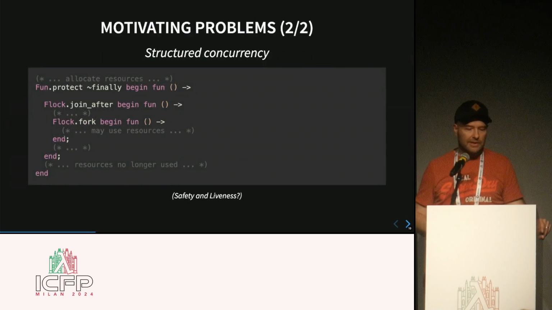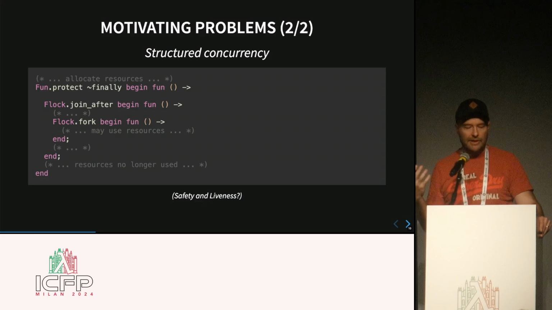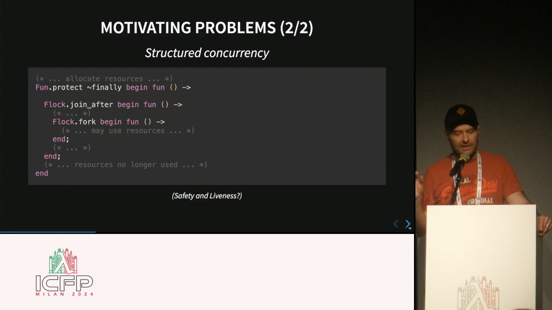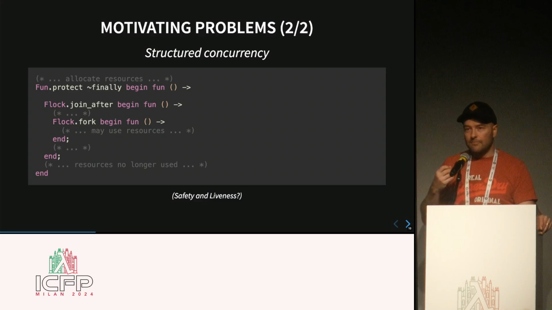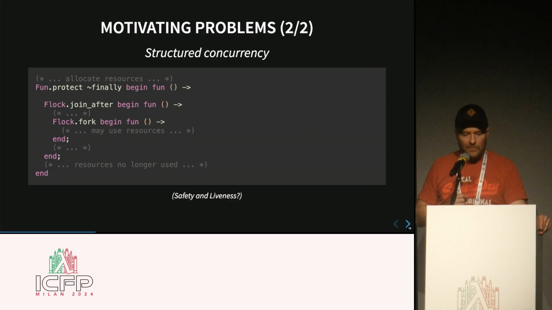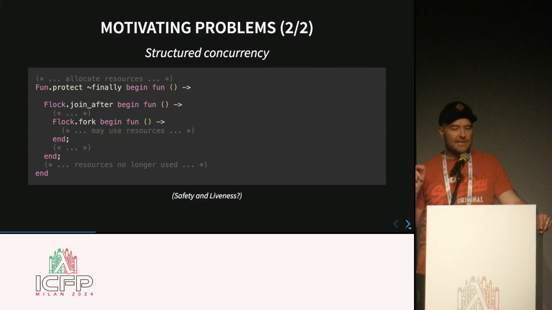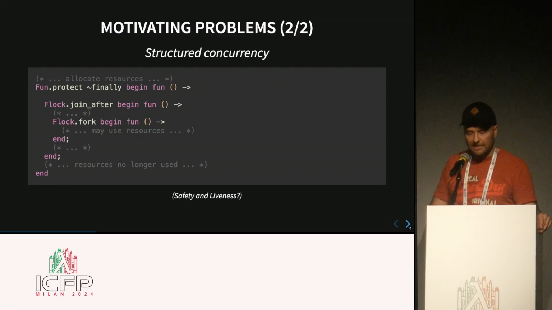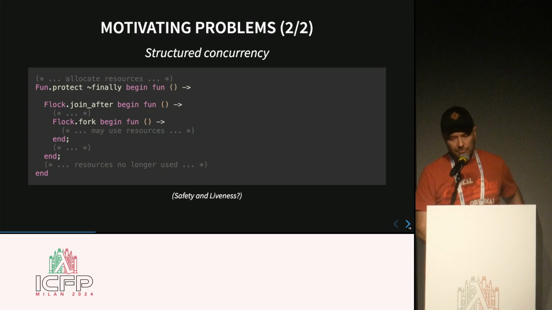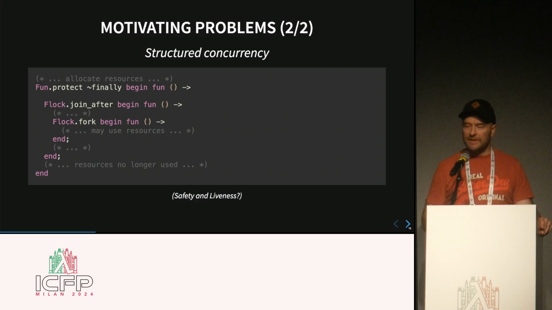Here's another example using a kind of structured concurrency thing. So the idea is that we have a program that allocates some resources, and then we have this protected block where we have some sort of finalizer. It deallocates or frees the resources. But we also use fibers there. So we create a scope for fibers, and then we fork new fibers, which probably use those resources or may use those resources. And then what happens if this gets canceled? We need to make sure that when we execute the finalizer, all of the fibers that might be using the resources have been terminated properly. So the join after function there really has to wait for all of the fibers to terminate properly before it allows to return. And then the finalizer will run as normal. So these are the kind of motivating problems that I had.